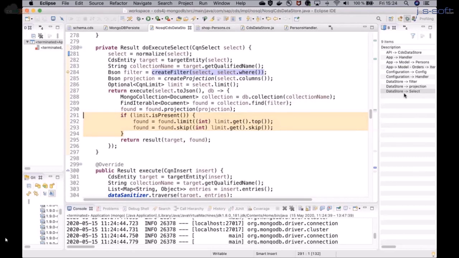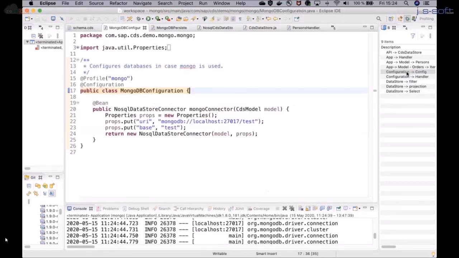The only thing you can do, but this is again already extremely powerful, is that you can basically replace all the default handlers of the persistence service with your custom implementation. And this is what we did here.